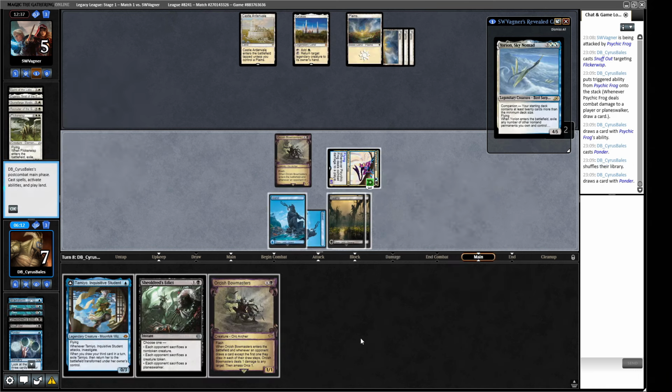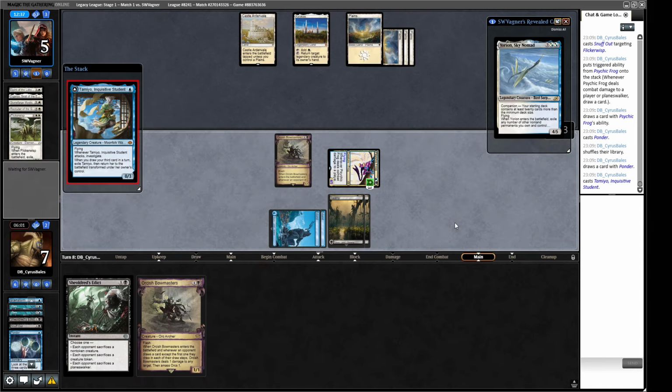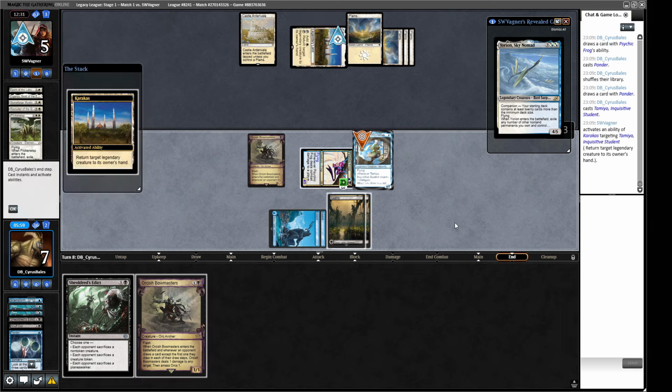An Orcish Bowmasters is a pretty reasonable one. I think this means we're going to play the... Does this mean we're going to play a Tamiyo? Yeah, I think it's worth playing a Tamiyo this time. We don't have a Ponder now to dig for a Force of Will for the turn the Yorion comes. We're just going to rely on our Sheoldred's Edict.